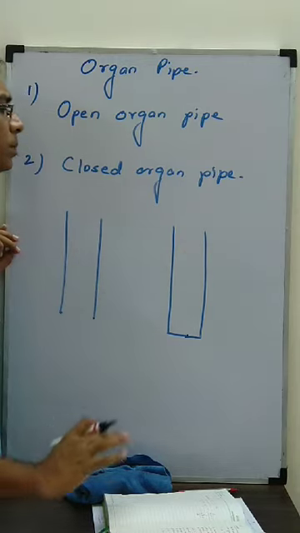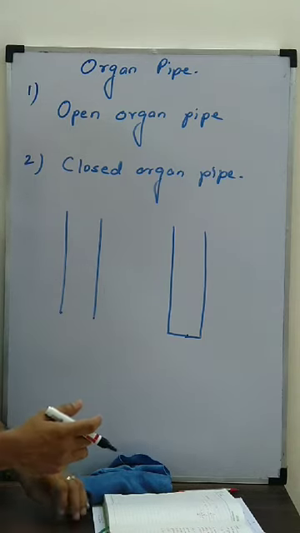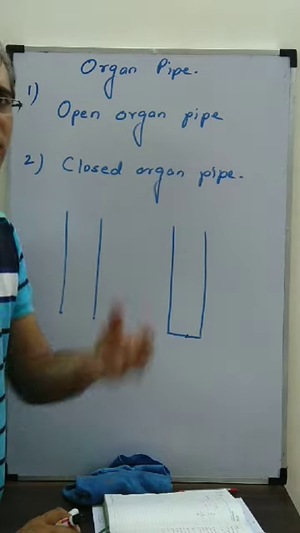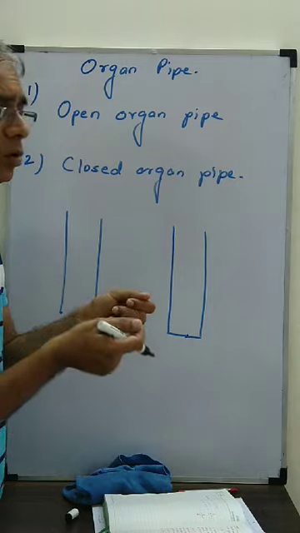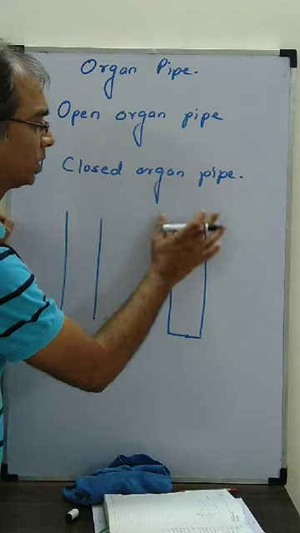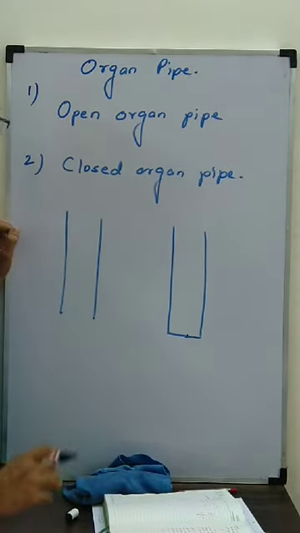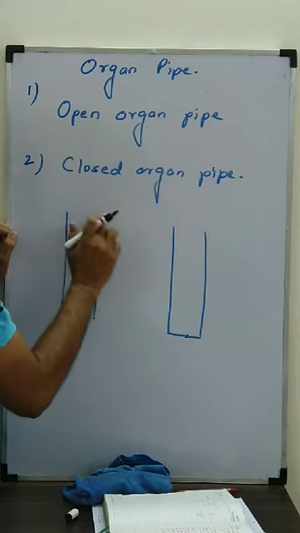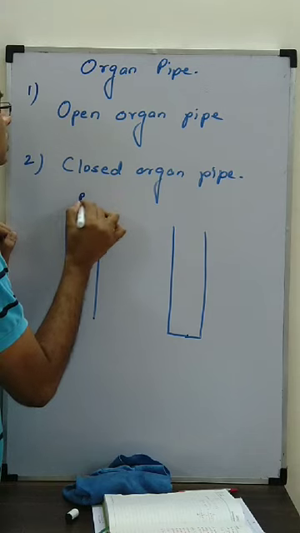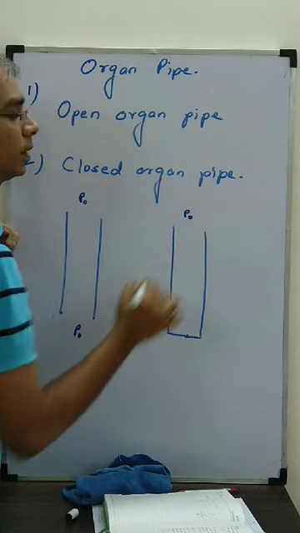Closed organ pipe, we can take an example of something in which we will be using a tumbler. In the tumbler you put water at different heights, and you take the fork in hand and play it. Normally that's called jaltarang. Those instruments can be taken as examples of closed organ pipe. Then this is open organ pipe. Now in the open organ pipe, here we take it as atmospheric pressure. Remember that. Here the pressure is atmospheric, here the pressure is atmospheric. Same way here the pressure will be atmospheric.